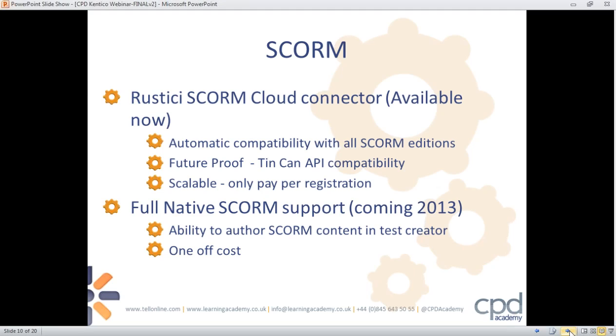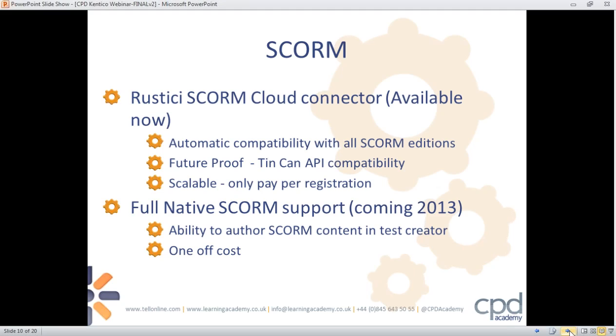To fulfill this, we currently have a connector with Rustici, who you can look up at www.scorm.com, who are the industry leader here in SCORM content and engine design. It's a cloud model, meaning that it's entirely scalable to your needs. There's automatic compatibility with all the previous and current SCORM editions, which, if anyone who's worked with SCORM knows, is a bit of a headache. It's also future-proof. SCORM is changing.